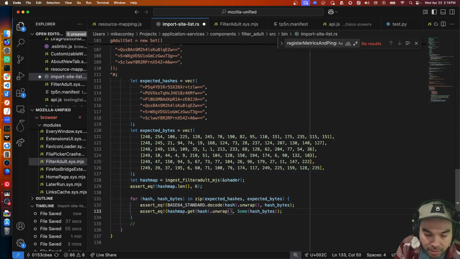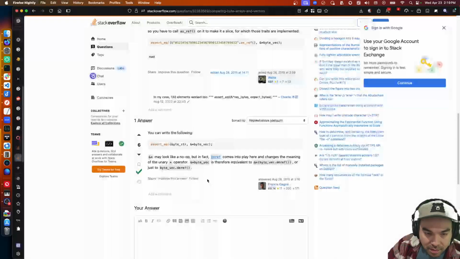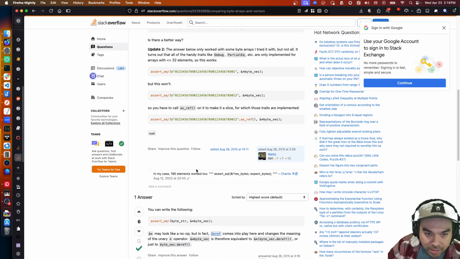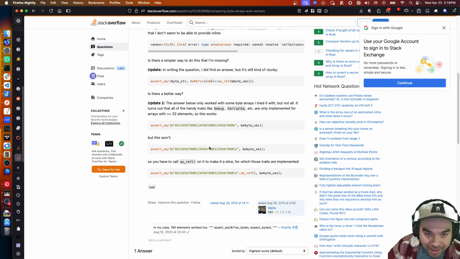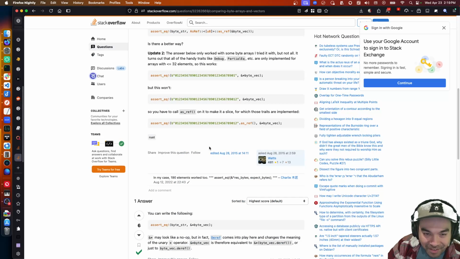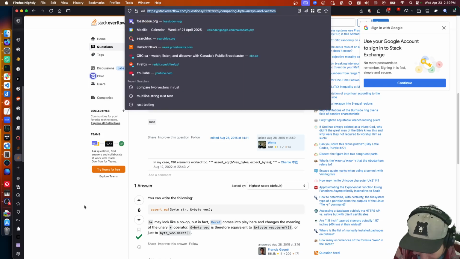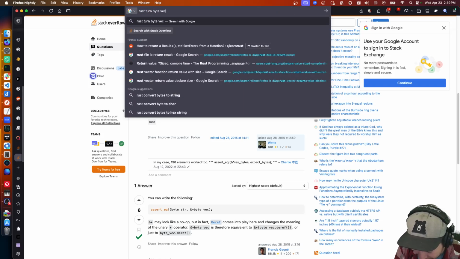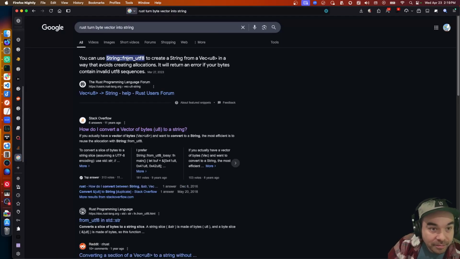Unwrap. I'm gonna get one of these. I want it to has, how do I do it? Rust turn byte vector into string. From UTF-8 to carry a string from a vec u8. Oh, okay.